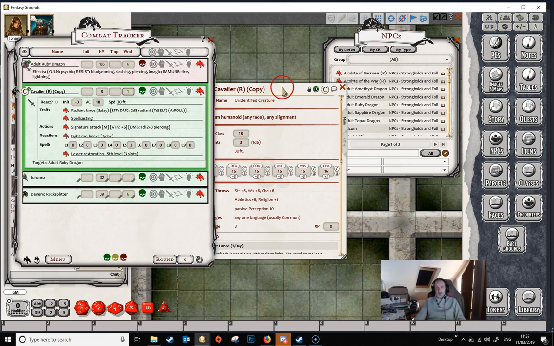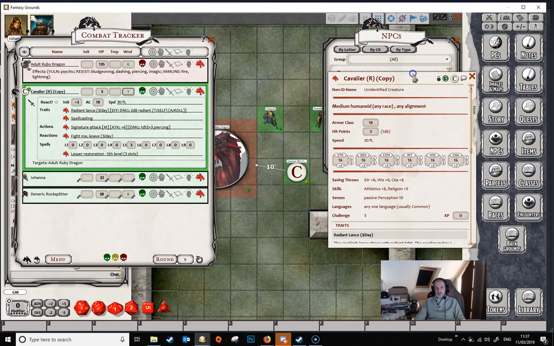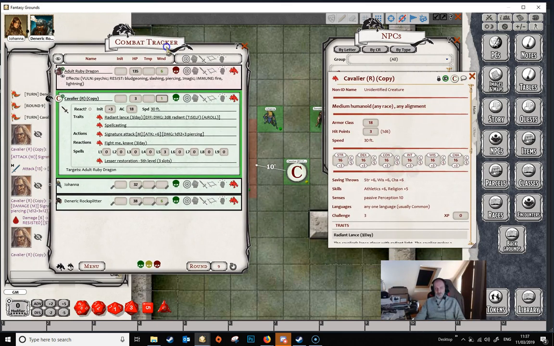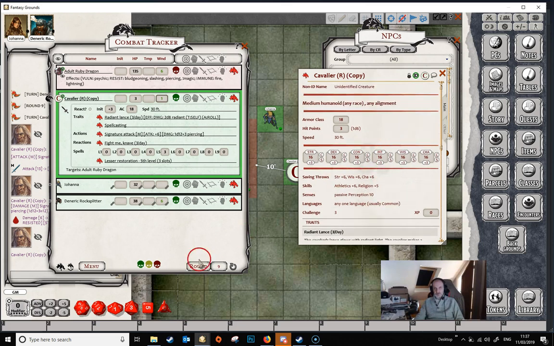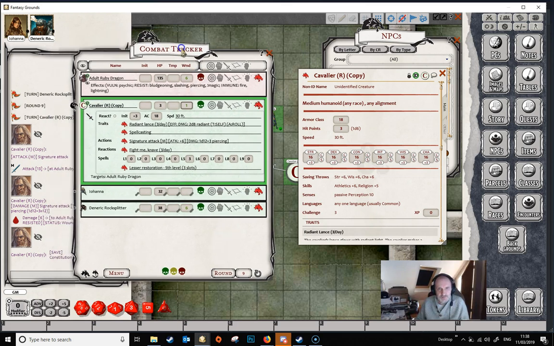So we can't fully automate everything in the same way as we can for a fully fledged player character, or indeed for an NPC, because the normal rules don't really apply as far as things like damage are concerned. But we've got enough automation in here, as much as we can anyway, to make it easier to run within Fantasy Grounds.